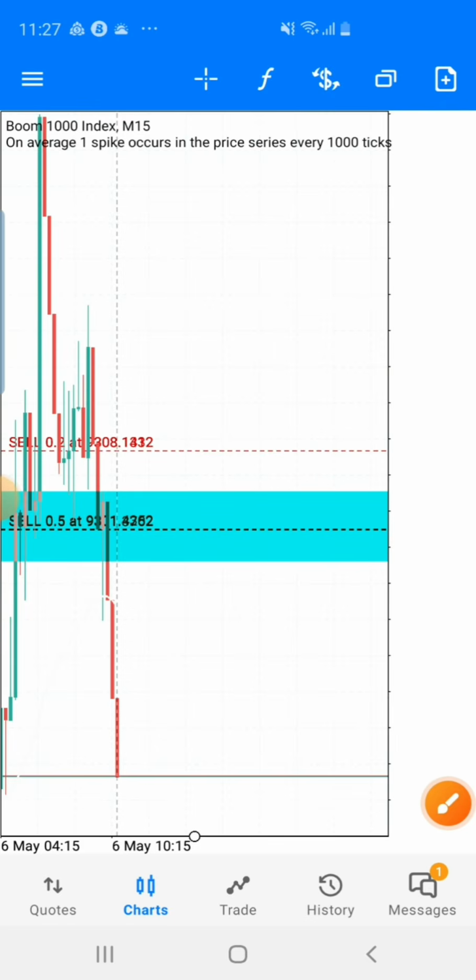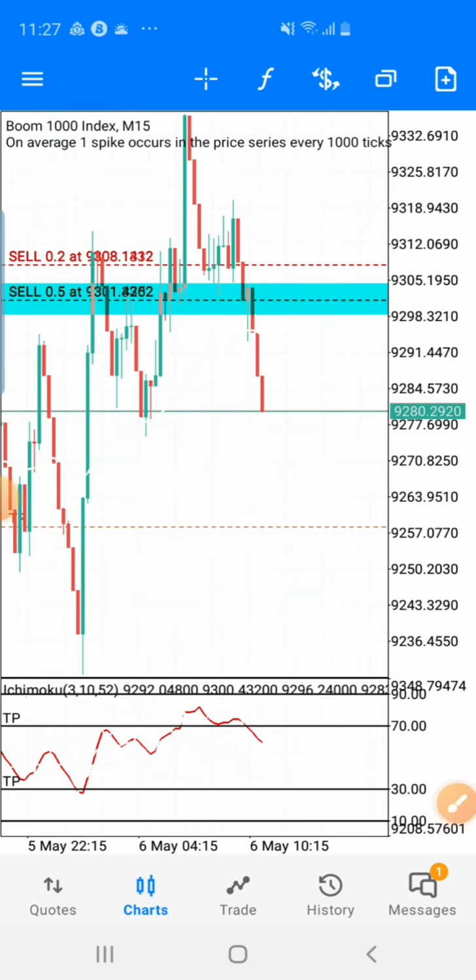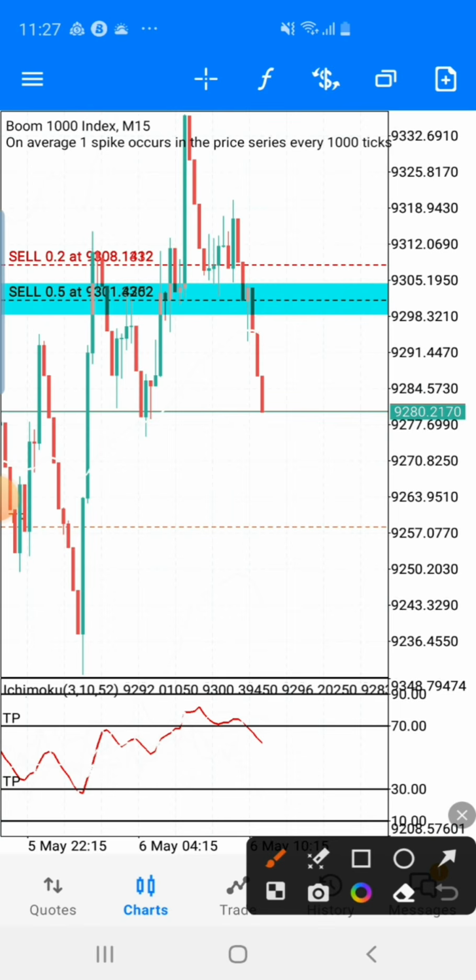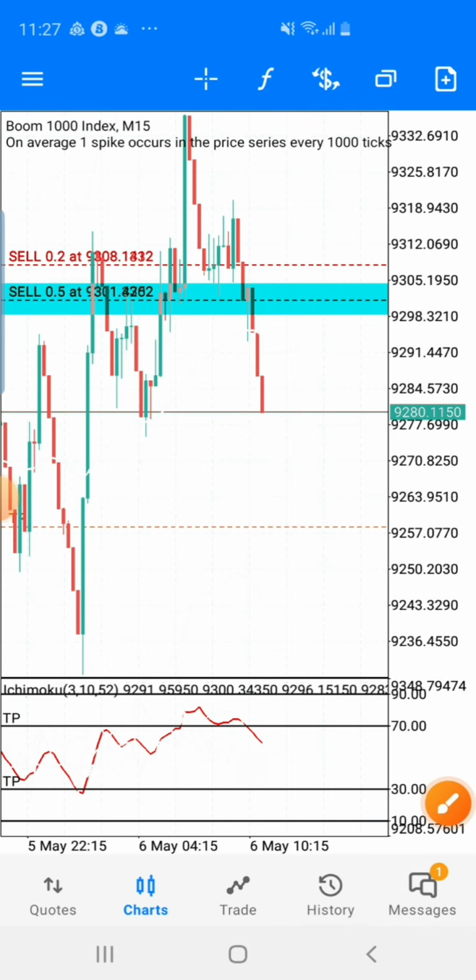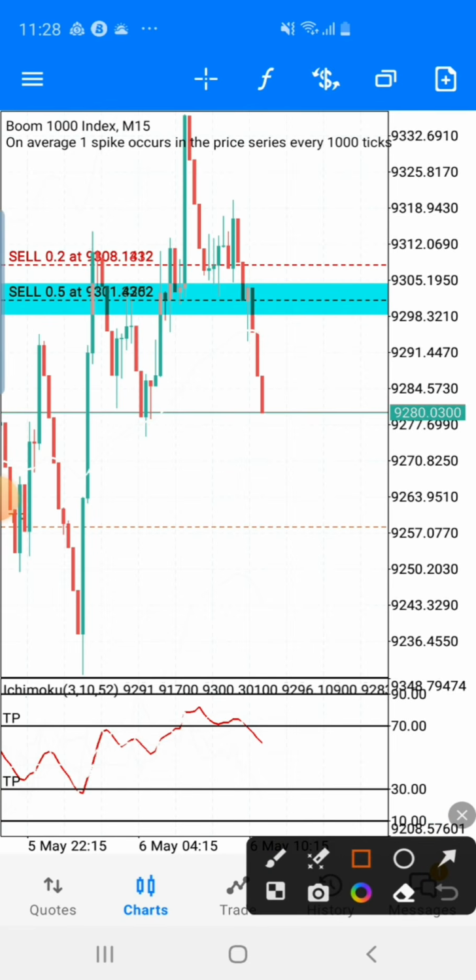So let me still share this. This is the setup, guys. Remember this setup, I shared it in my previous video. On 1 minute time frame, I just have to wait for the Ichimoku line, which is the red line, to hit level 90, and once it's at level 90, I decided to sell. So that is exactly what I did. For the setup, please, I can't keep repeating the setup all the time. Check my previous video, you're going to see the setup for this particular trade right here.